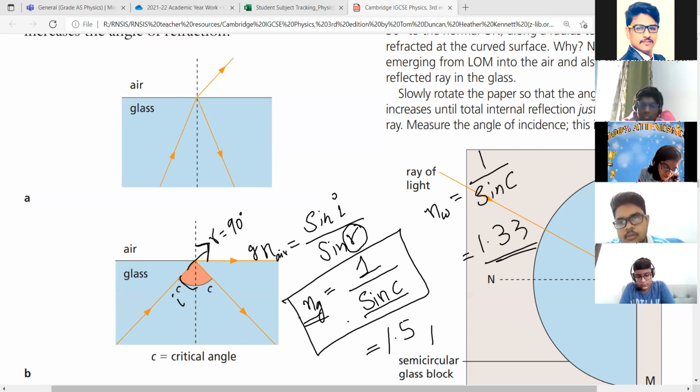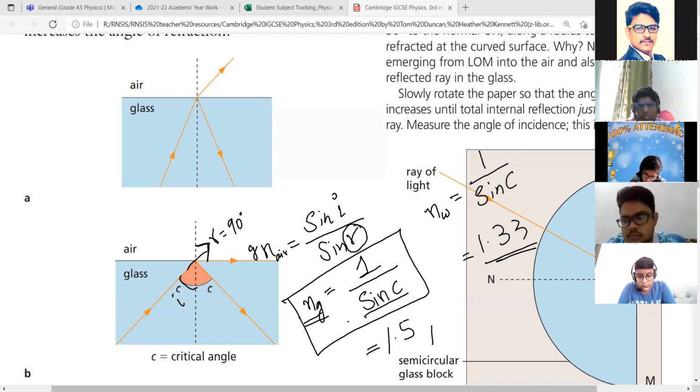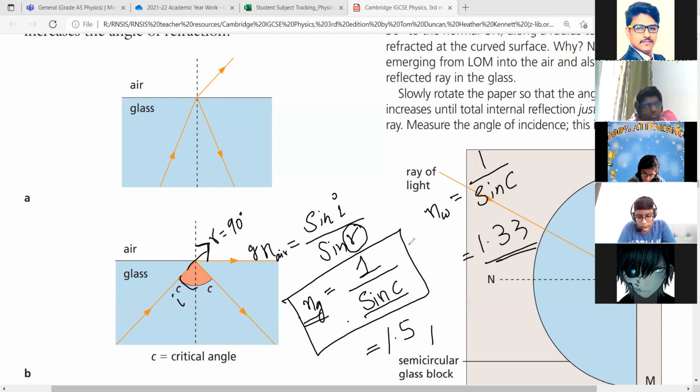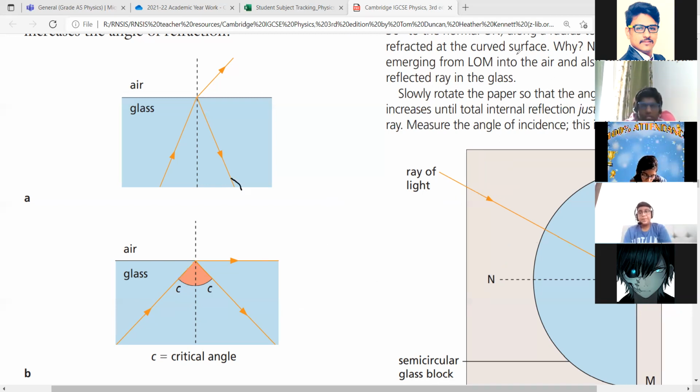Why have I put in almost 30-40 minutes of explanation here? Because this is the trickiest and most difficult part of the entire syllabus. You will lose a lot of marks if you are not clear with this, and I don't want anyone to lose any marks, because this is so simple. Always use the angle of the medium in the denominator. That's it. Just remember this and you're done. All clear now, everyone? Yes, sir.